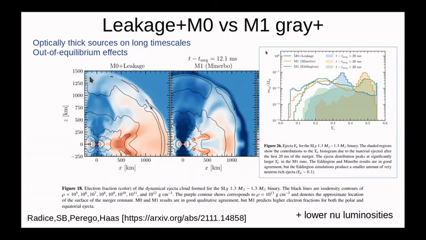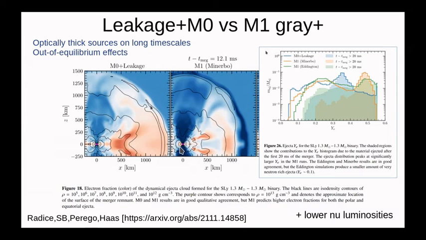And interestingly, on the equatorial region, these are ejecta more on the equatorial region. This material is shielded from the neutrinos from the remnant, but is still irradiated by the emission from the disk. So there is still a difference between the electron fraction between the polar and the equatorial component, which again reinforces the idea that the kilonova will be anisotropic, and there will be a viewing angle dependence.